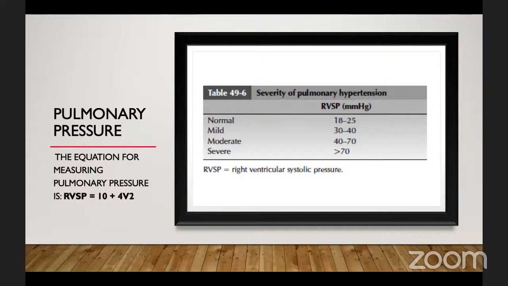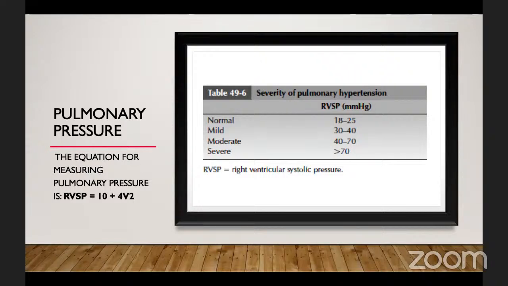For pulmonary pressure, this is an important measure to assess in the echo. In order to assess the pulmonary pressure, you need to have a tricuspid valve regurgitation. So the method to assess that is to apply a Doppler on the tricuspid regurgitation, and you will measure the velocity at that site. You will get the maximum velocity from different views, different planes. You will add it to the Bernoulli equation, which is 4 times velocity squared. You will get the RVSP, the right ventricular systolic pressure.